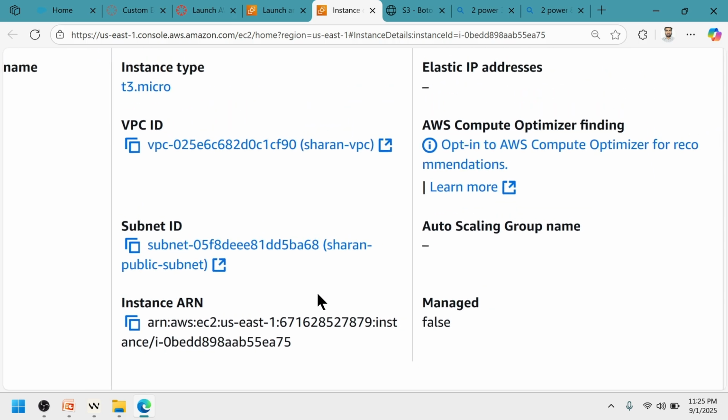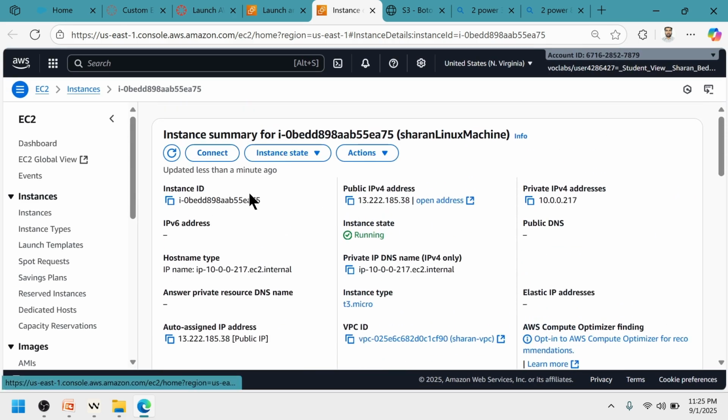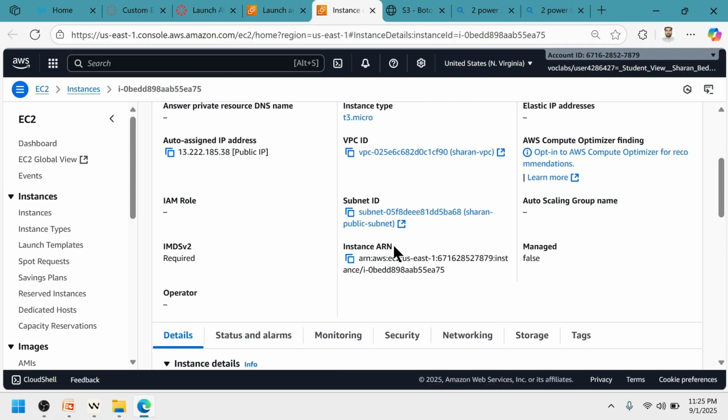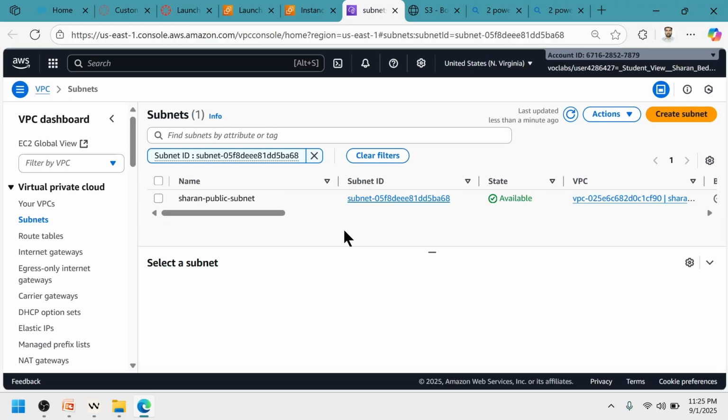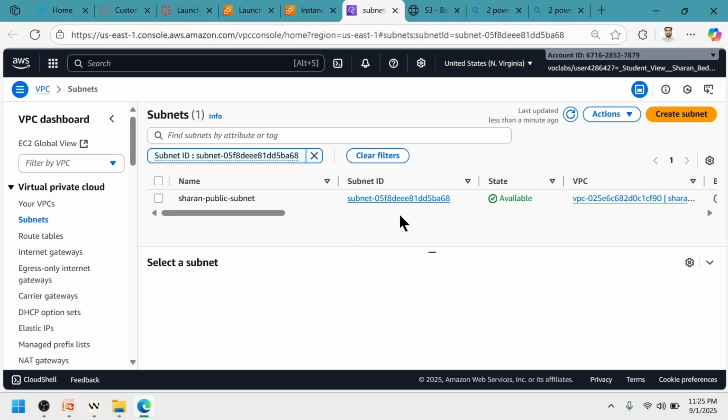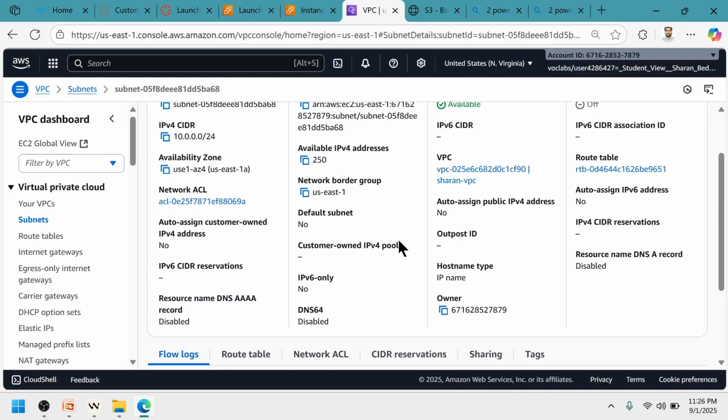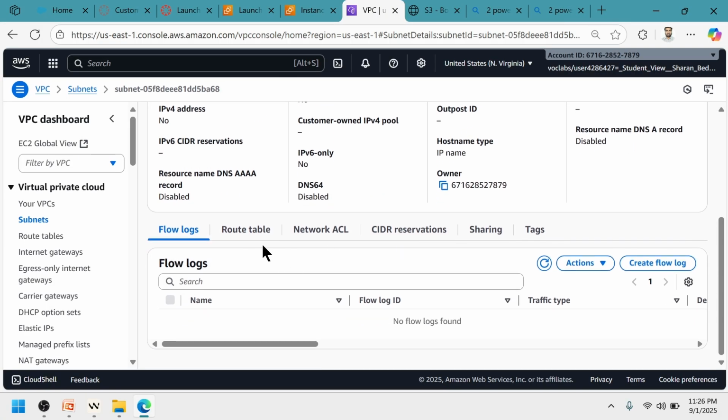But before I connect and talk to my computer, I want to click on this subnet ID. Please click on that. Because as a cloud engineer, we have to check whether any errors are there, otherwise we will have an error in connection. Let's see, it's all about networking, right? After clicking the subnet ID, we open another tab. I'm looking at the subnet details, and you are seeing some tabs.